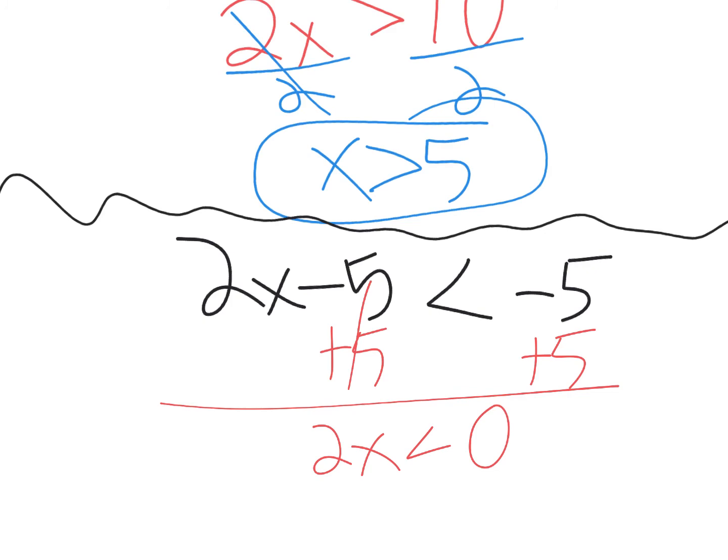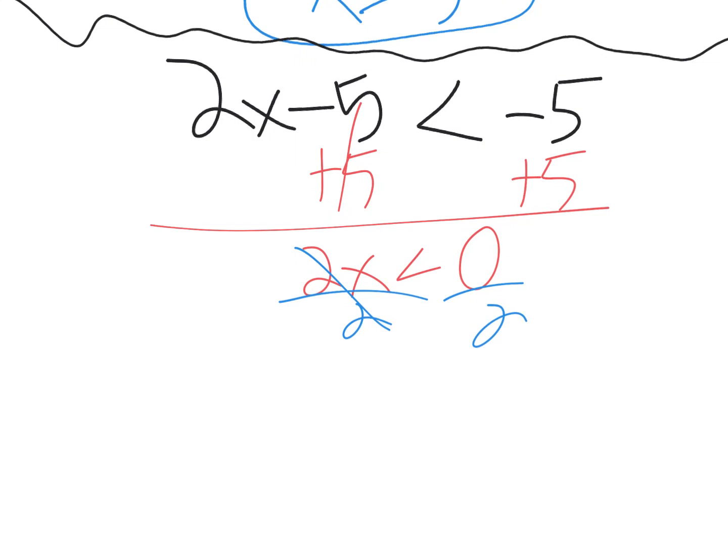A lot of times when kids get 0 during the process of their answer, they think they either messed up or the answer is going to be no solution or something like that. But sometimes you can just get 0. 0 is a regular number after all. It's just because you don't have answers equaling 0 all that often, kids think something must be fishy about it. So if you were to officially show all your work, I would divide 2 to the other side. Granted, once you get to this point, you could just conclude that if 2x is less than 0, then x is less than 0.